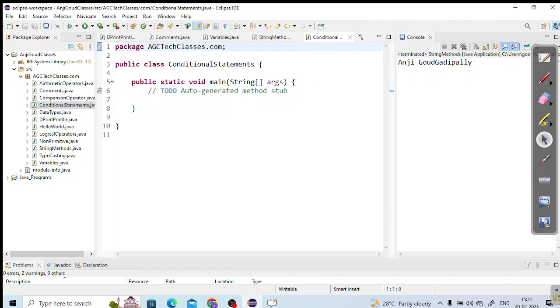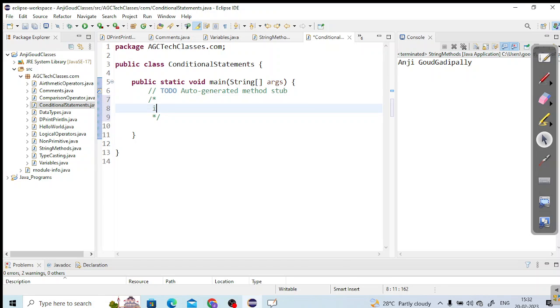First, we already know the syntax for the if statement. I am writing the syntax for the if statement again, using a multi-line comment. You can use your multi-line comment here.